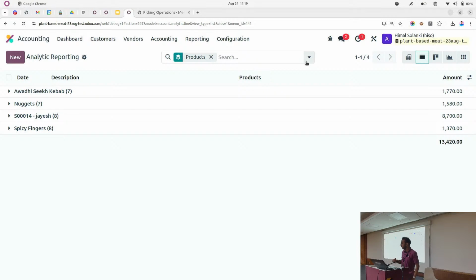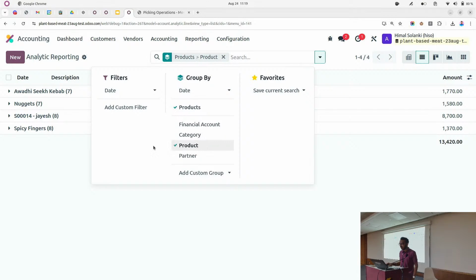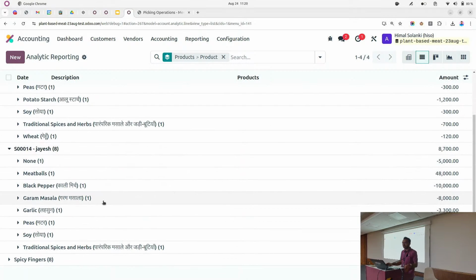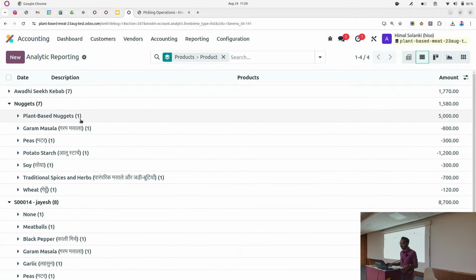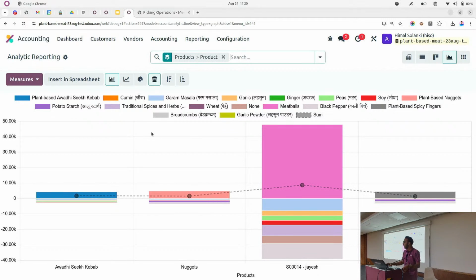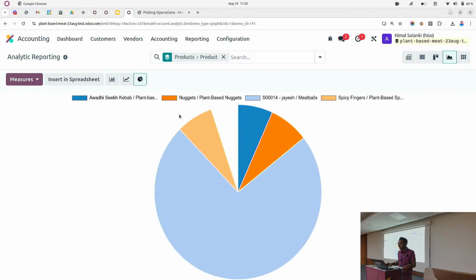If you want to break down more, like income and expense segregation, then you can also apply one more filter. If you open, there is the income you have received from the invoice, and there is the raw material cost for all the products. If you want data reporting in the graph view or in Excel, you can also download it from Excel, and you can go to the graph view. Here you can also see some graphs if you want to take a print: line chart, pie chart.